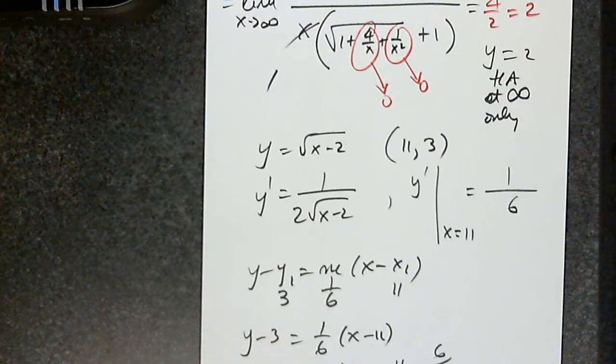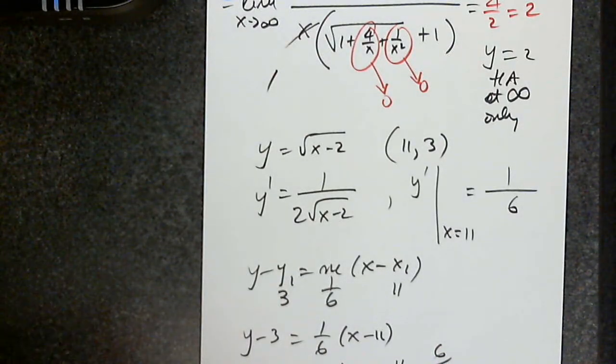And finding the equation of the tangent line is the derivative, like the tangent is the derivative, right? No, the slope of the tangent is the derivative. Okay. Yes. So where did you get, okay, so I see you got y prime is 1 over 2 times the square root of x minus 2, but you don't do the chain rule and multiply it by 1. And what you do, you put 11 into that. 3 comes through 6, 1/6 is the slope. Okay, I see. I got it, I'm sorry. Good. So we did the next one, number 9.